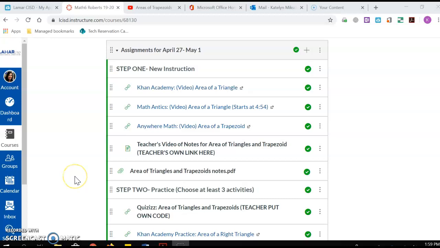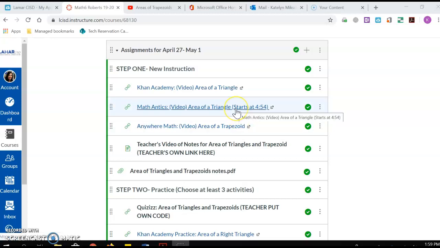We're going to be going over area for trapezoids and triangles. Make sure before you're watching this video that you've watched the videos in the module for this week. These videos are going to be your introduction to the content, and my videos are just simply going over the notes, and it's a quick review of the material.